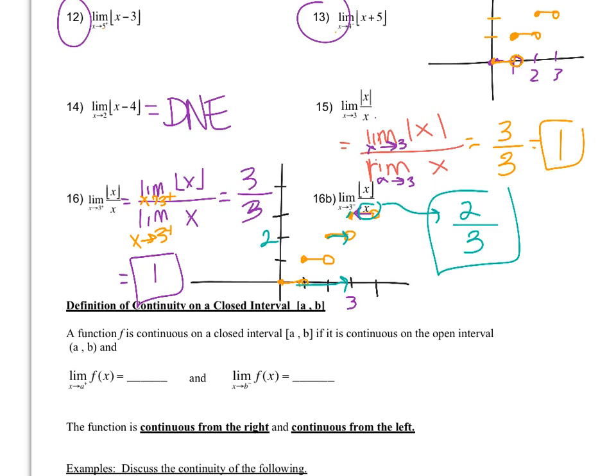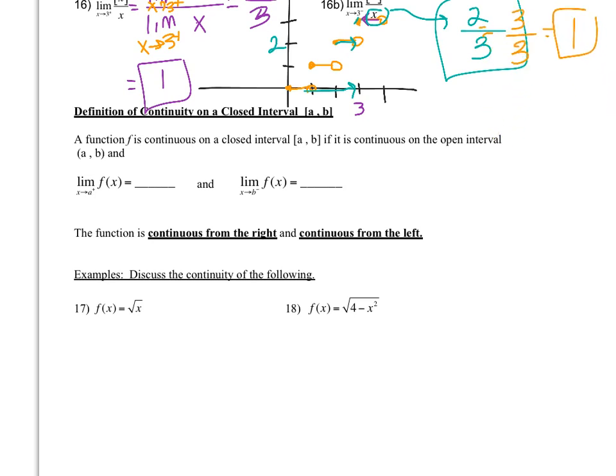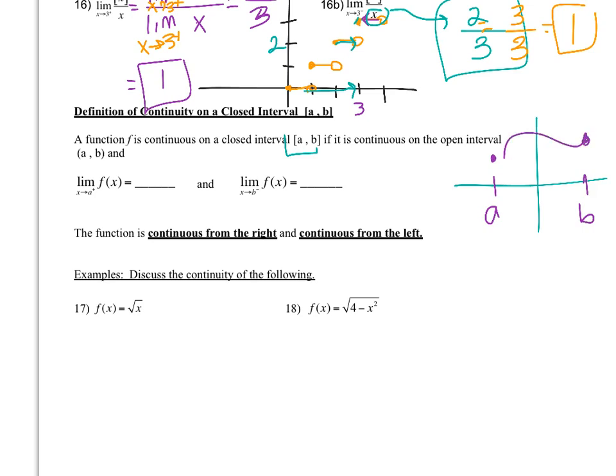All right, this next definition here is just another formal definition of continuity on a closed interval [a, b]. If you want a visual for that, we are talking about from some a value, the closed interval, meaning it includes the values a and b. If it's continuous on the closed interval [a, b], then on the open interval, it has to be continuous.